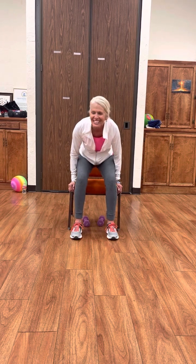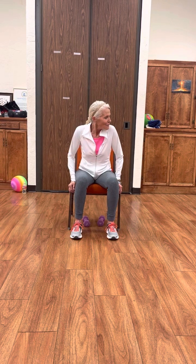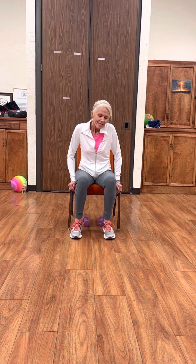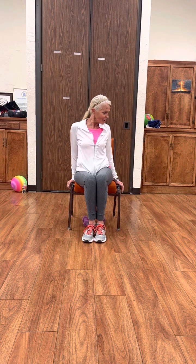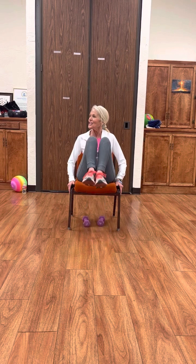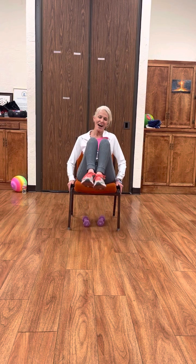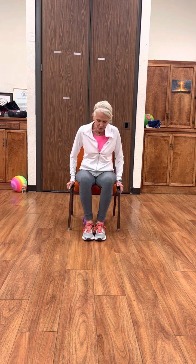Nine more times, good. Three, four, no legs involved. Five, six, seven, eight, nine, ten. And now we bring them together, feet and knees. Not the best for balance, but it's a closed position. Forward in the chair. You're gonna hold on as you lean back, bring the knees to the chest and down. It's up. One, two, three, four, five, six, seven, eight, nine, ten. And down. Woo!